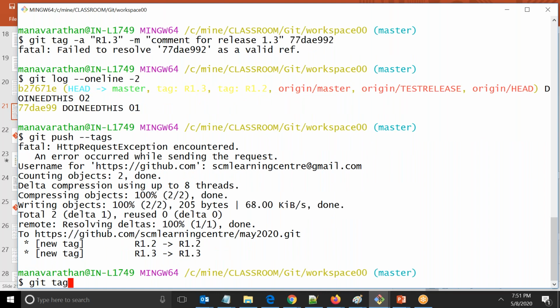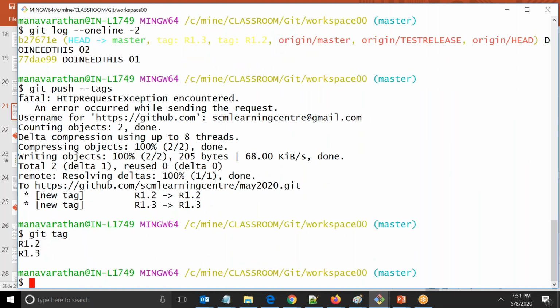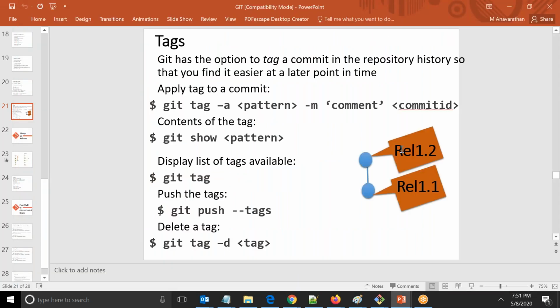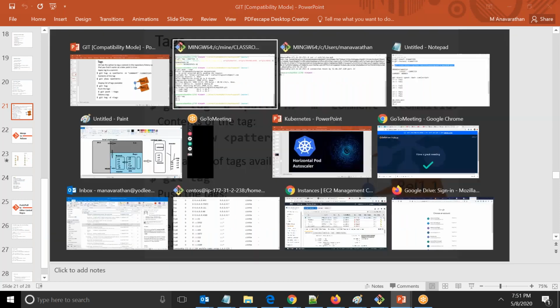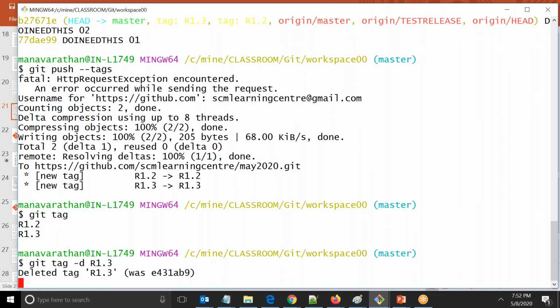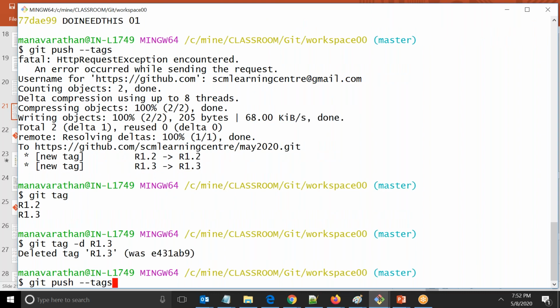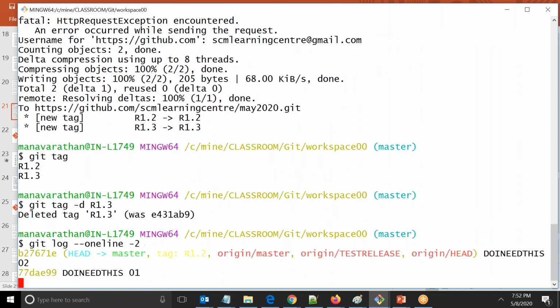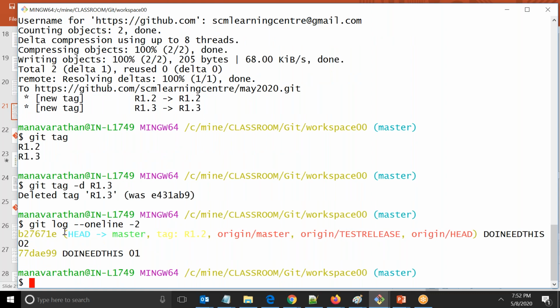In the same way, a tag is just a reference. So if you delete a tag, what will happen? Nothing will happen. Just like you buy the shirt, you go home and you tear the tag and throw it off. Does it harm your shirt? Nothing. The same way, if you remove a tag, the reference is removed, but the commit ID is still going to be there. So if I say git tag -d, let's assume I'm deleting this, you still haven't done anything to the commit ID. The commit ID still remains the same. So a tag is more of a reference.